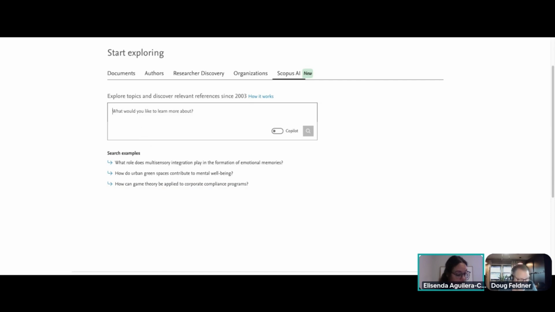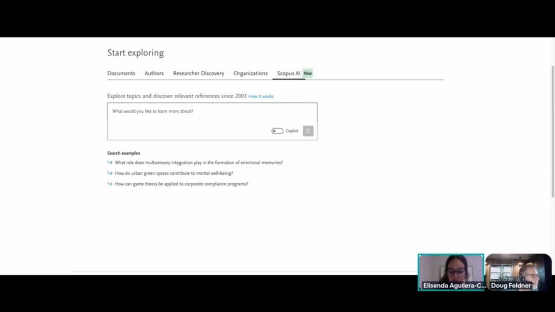So in this case, I'll just use a prompt that maybe an early career researcher could use, but there are many types of prompts we can use. We can relate different concepts. We can ask for factual data. We can be very creative, right? But I'll just use something simple everyone can understand based on social sciences, so no one gets lost.